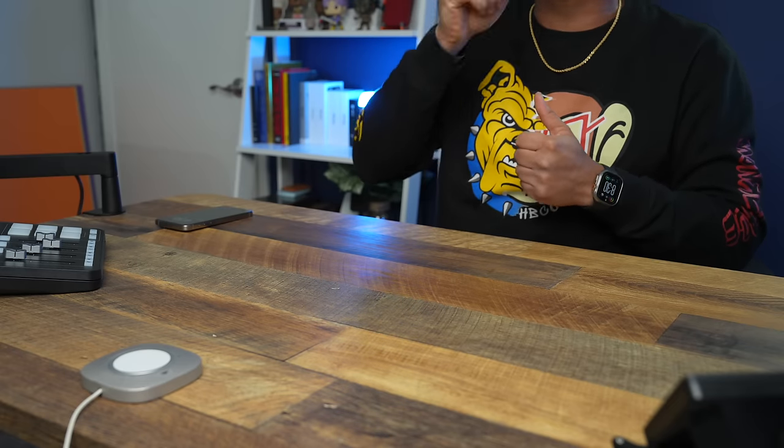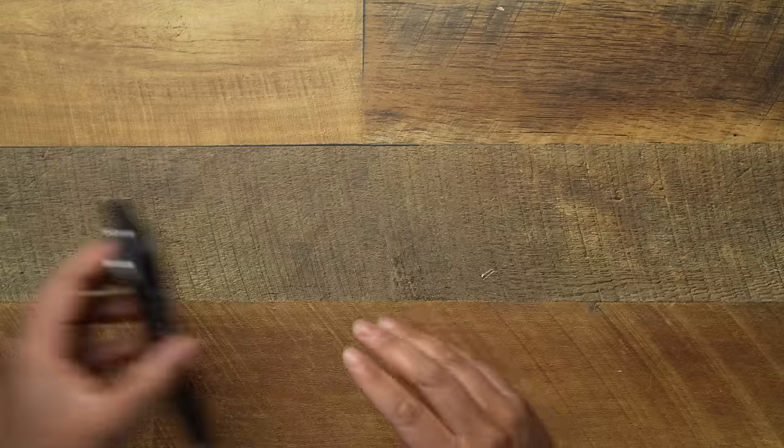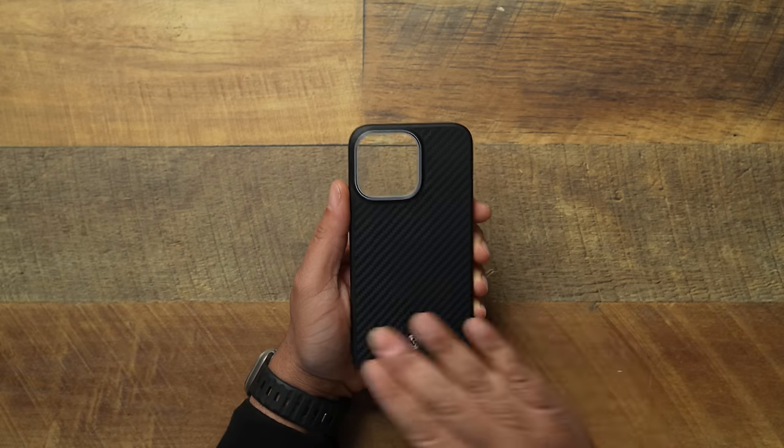Jumping into number eight — it will be a newbie on the list, but the company who makes it isn't a newbie. Everybody kept asking me, T, did you get that case? And I said I'm going to get it in. We're talking about the Spigen Enzo, specifically the Aramid version. You guys know I am team Aramid fiber. I've actually run this case for a very long time and I really enjoyed it — I knew it was going to be in my top 10.